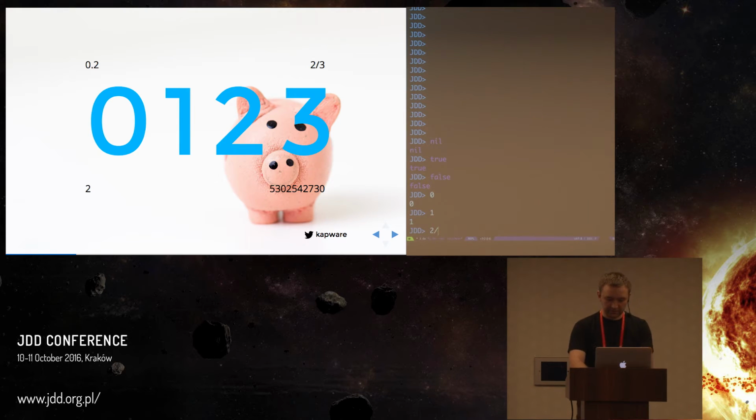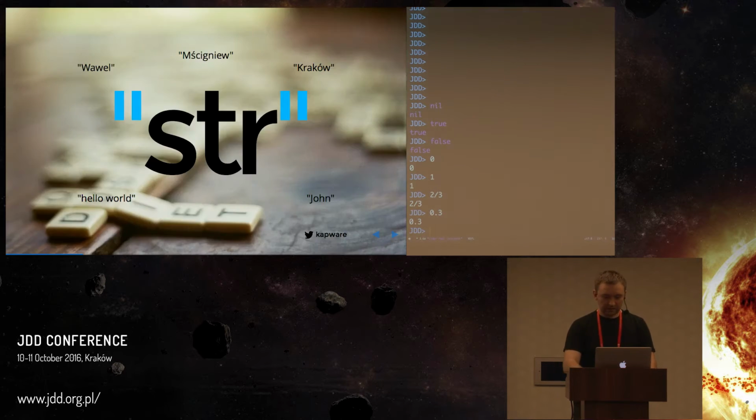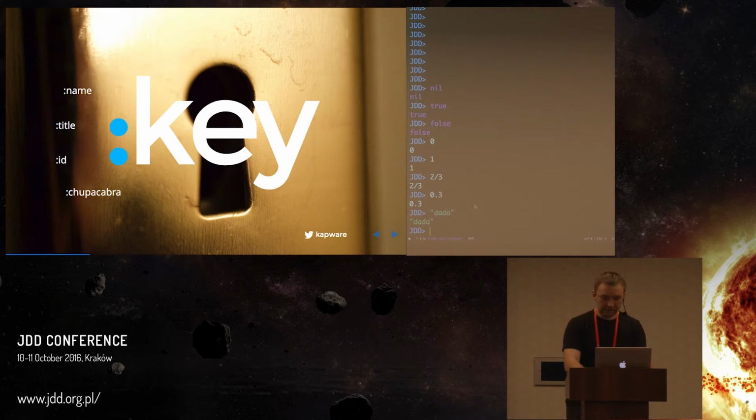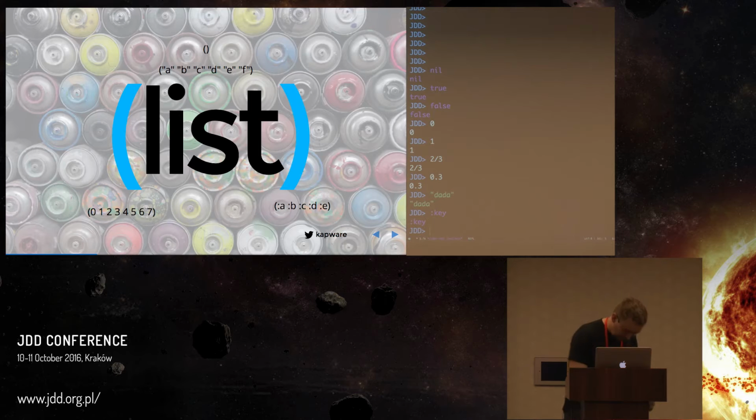They evaluate to themselves. But the interesting part is you have ratios as well, and of course floating point numbers as you would expect. There are strings, as you would normally expect, enclosed by double quotes, and they evaluate to themselves as well. And the interesting part in Clojure is that you have keywords. You can think of keywords as lightweight identifiers, and they evaluate to themselves as well. So if we write a keyword, it will evaluate to itself. They have a special meaning in maps, which I will be showing in just a sec. But I like to think about keywords like a constant in Java.